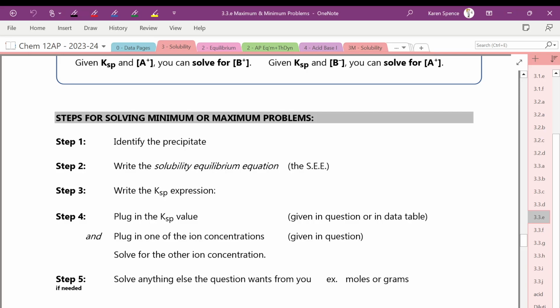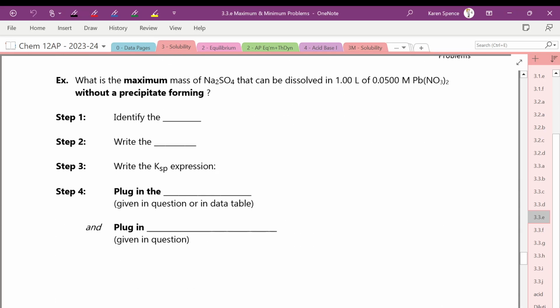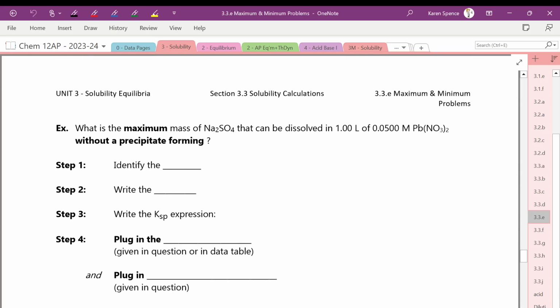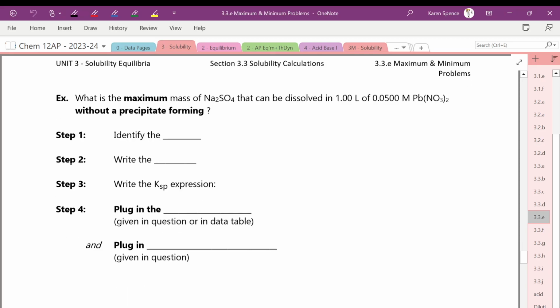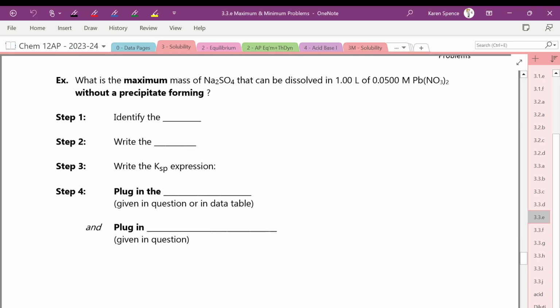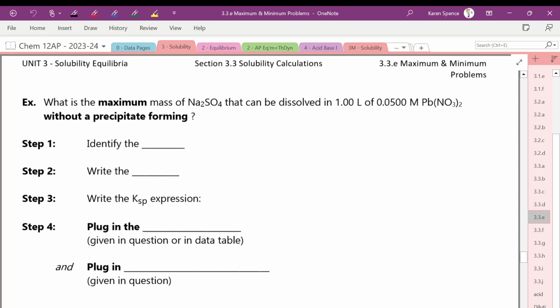Do we have to write like the center? No, I don't think so. No. Do you guys want to try the example on the next page? Give it a go. See if you can do it faster this time. See if you can beat me to the answer. Oh, that'll be exciting.